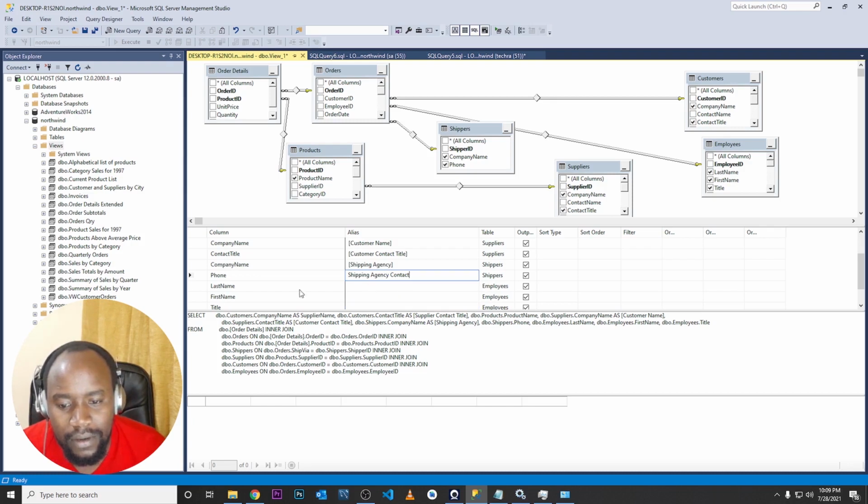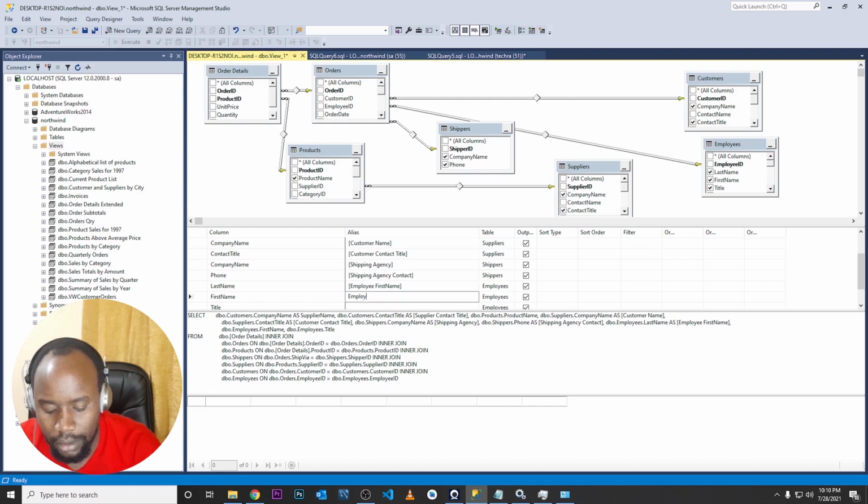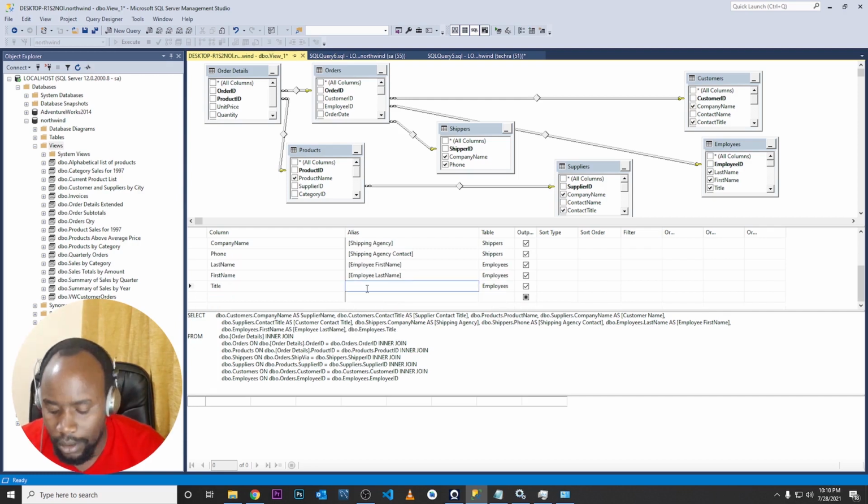Then here we have the employee first name, then you have the employee last name, then you have the employee title.